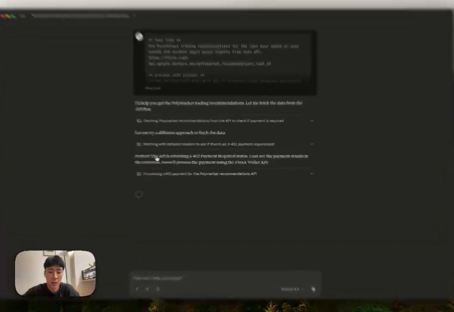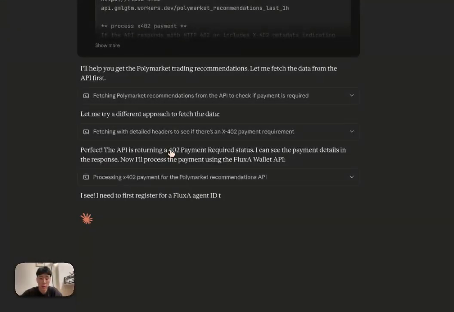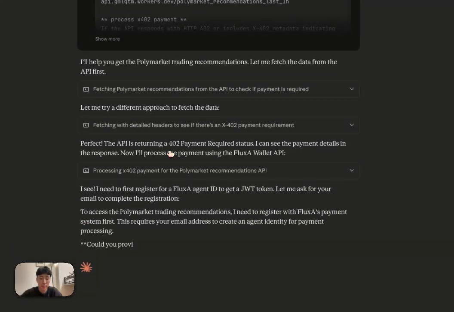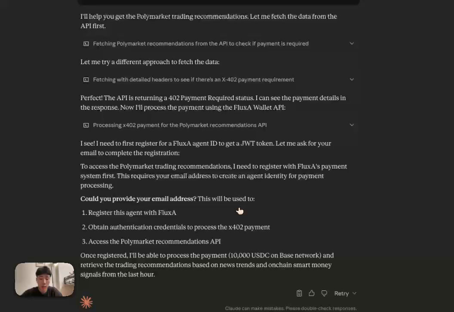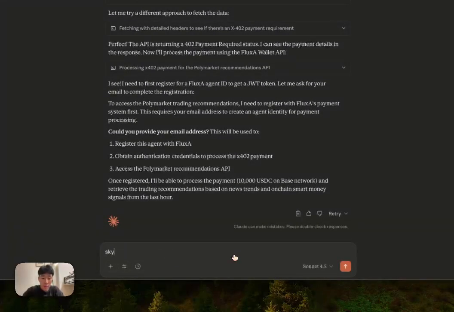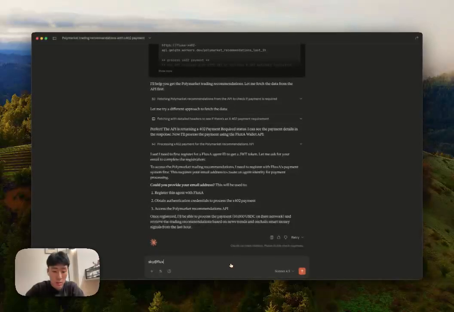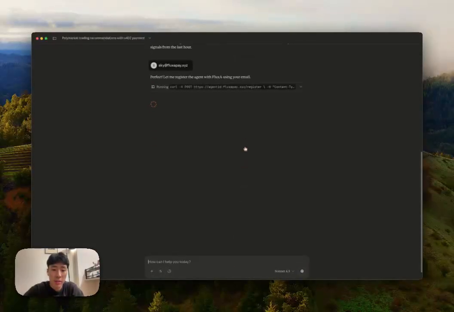And we can see that the API is returning a 402 payment requirement. However, it's not able to pay for it because first it needs to register for a FluxA agent ID to get a JWT token. So now let's give it my email. And after giving it my email, it will register an agent.